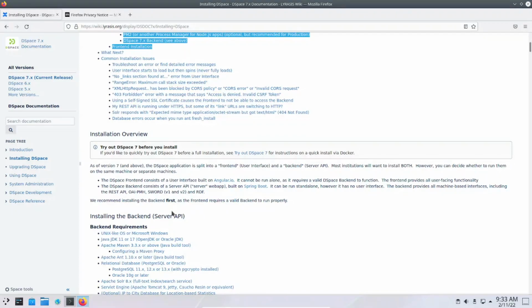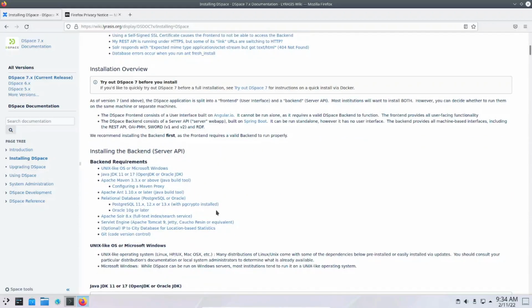They recommend that the backend be installed first, and there's very good reason for that. It's simply that the user interface, the front end, relies on the backend in order to display collections and that sort of thing. Okay, so the first thing that we're going to look at are the backend requirements.